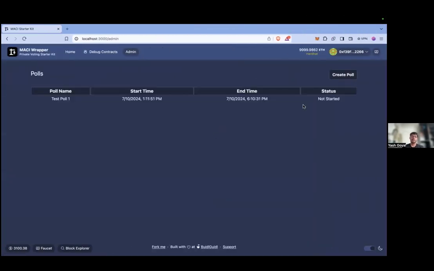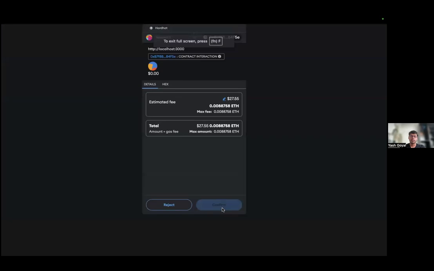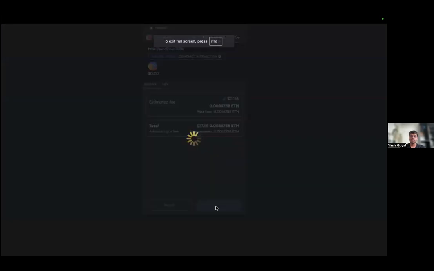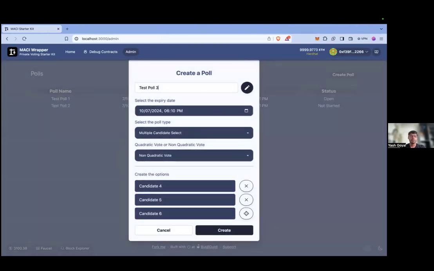Because I'm running this on the Hardhat network and there is a slight delay between the Hardhat timestamp and the system timestamp, it's not started, but it will start in a few moments. Let me create the other poll types in the meantime. Let me call it candidates 4, 5, 6, just to see the difference. Now the first poll is open. Let me also create the third poll.